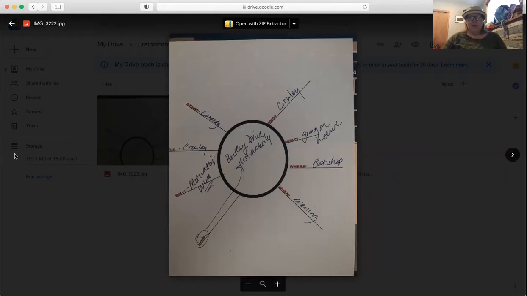So I put that in the middle and I put my circle around it. And then to the right, who? Well, if it's the Bentley, I decided it better be Crowley, right? Crowley's the one who's going to be driving. What? Well, he's going on a drive somewhere. Where? See, I had to answer that question next, and I decided he was going to the bookshop. When? Well, I decided he'd probably slept in the morning, so he was going to the bookshop in the evening. How? Well, that's answered for me in the prompt, isn't it? He's taking the Bentley and he's driving distractedly, so I've just got an arrow right back to the center.